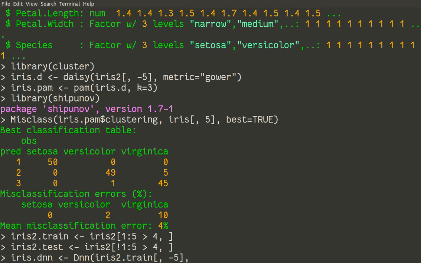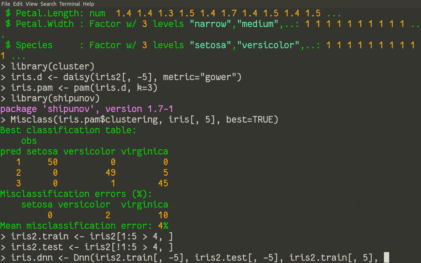Then we need the testing specification, iris2 test, again without species. Now we need species from the train, iris2 train variable number 5. So far it looks like we did everything well.